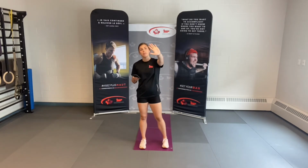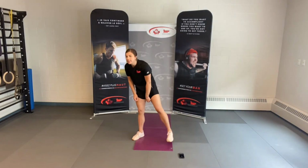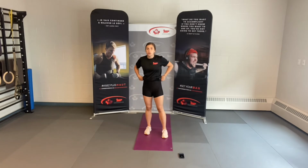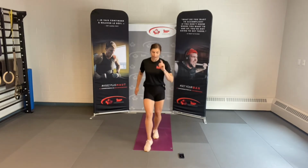You're going to want to follow along with me for this one. We have a number of exercises that we're going to do. We're going to stick with the magic number 5 for our rep scheme. I'm going to throw my clock on for 2 minutes to get us started. We're going to pick an object. I'm just going to use the end of my yoga mat, and we're going to do 5 toe taps per leg to the end of the yoga mat, or whatever object you choose. So here we go.